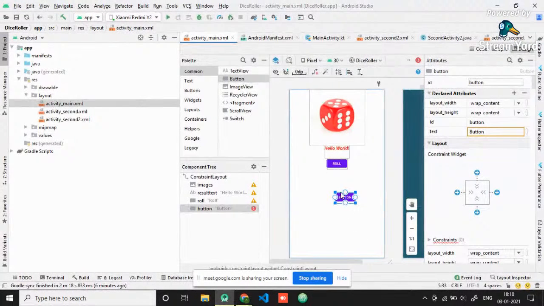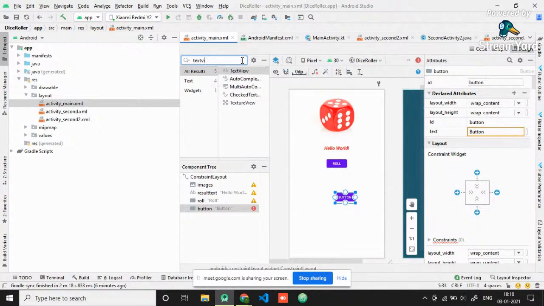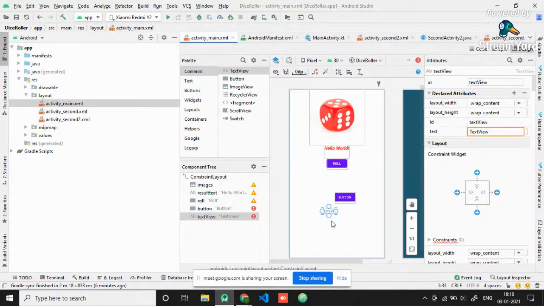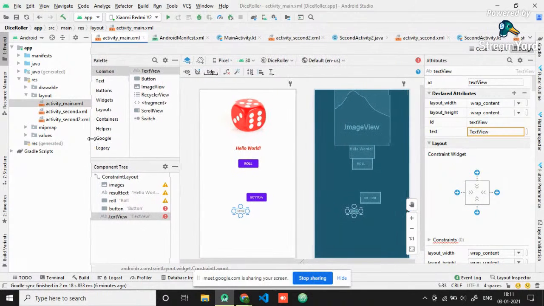Okay. So here I drag a button from this side. I can search for anything like text view or anything that I need to add. So here come my results: text view, autocomplete text view, multi autocomplete text view, check text view, texture view. So I need the first one. So I will drag this one and just add it here. After this, here you can see what the attributes are for this one. I will just adjust this part.